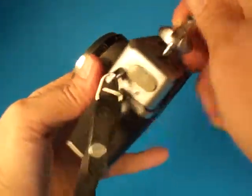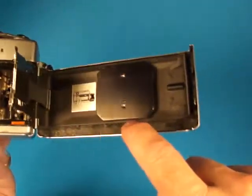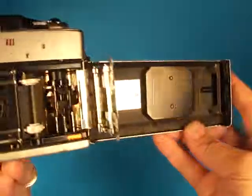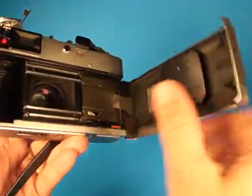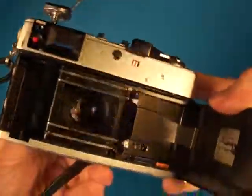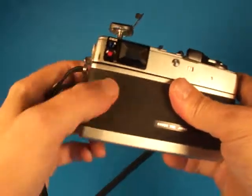If we look inside, as is usually the case with these, the light seal material is kind of bad. This doesn't look like the same kind of foam that I'm used to seeing in the others, but it still isn't ideal. It might work, but there's some residue here. So ideally that should be dug out and replaced. That can be done. The optics seem to look okay on the inside here.